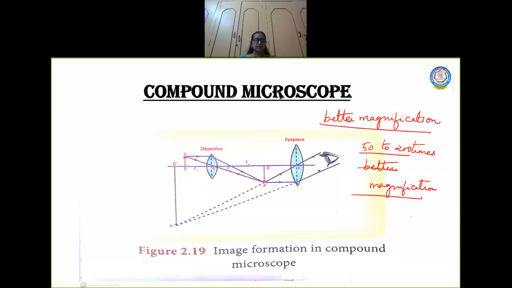So with this, the microscope topic gets over. The next topic is the telescope. There is not much information given about telescopes in your textbook, children. Anyhow, I will tell you, just listen. What is a telescope? A telescope is an optical instrument. Here, we use this optical instrument to view distant objects.